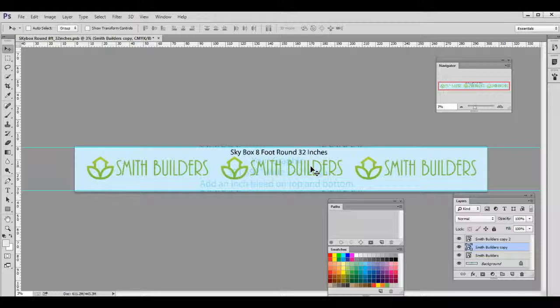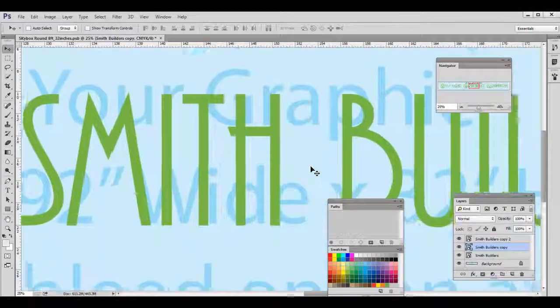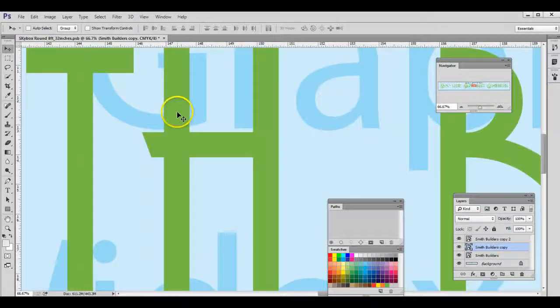So at this point, I want to inspect the elements, make sure that the resolution looks good, and I can do that by pressing Control and plus or Command and plus on a Mac. And you want to zoom all the way in until about 1 inch equals 1 inch in real life. So on the ruler bar here, here's 147 inches, here's 148. And that's about 1 inch in real life. So this will give me a really good idea if I have any pixelation at this point on the logo. But since this one is vectored, it looks good, so we don't have that.